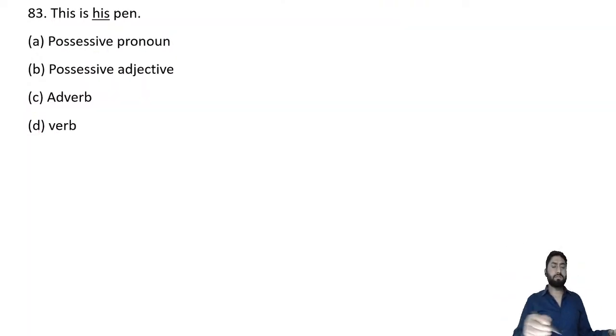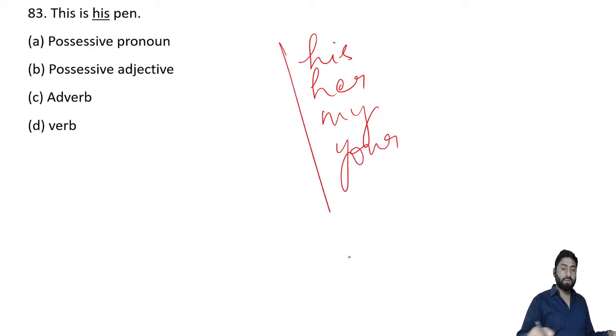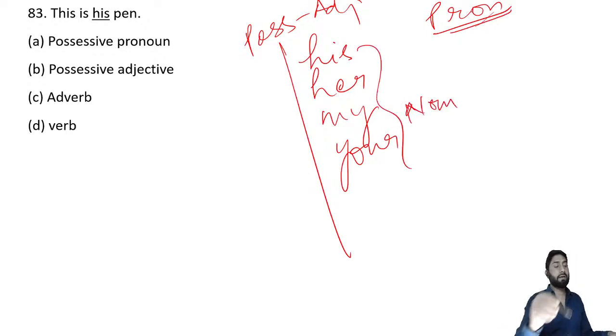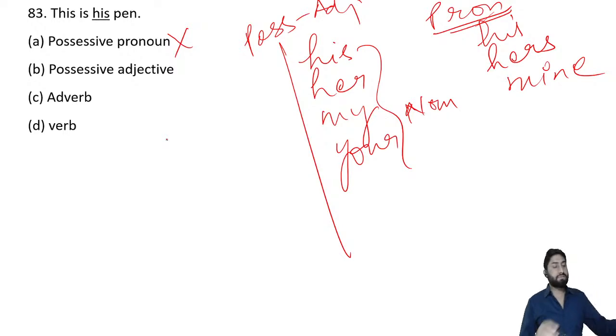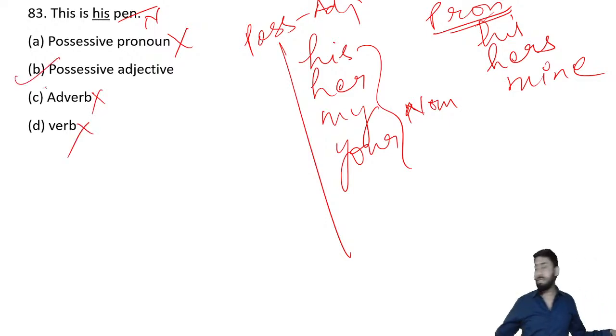This is his pen. His, what is his? What is her? What is my? What is your? Right? Yes, these are all possessive adjectives. Pronouns कौन से होते हैं हम सबको पता है. इनके साथ noun यूज होता है and they are adjectives. अगर हम बात करें possessive pronouns की, so you all know कब तो सेम होते हैं. his तो सेम होता है, hers हो जाता है, mine हो जाता है, and all. That's all pronouns. So possessive pronoun का तो कोई मतलब यहाँ है नहीं. His is coming with a noun. We all know that, right? So adverbs का कोई मतलब नहीं, verb का कोई मतलब नहीं. It's a possessive adjective. So pretty easy, right?